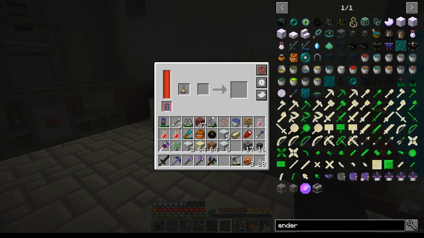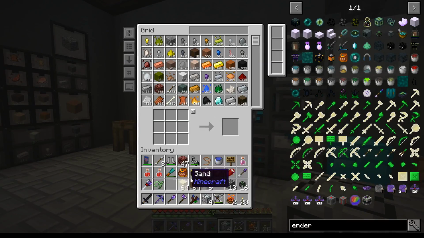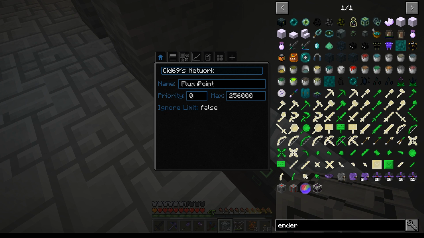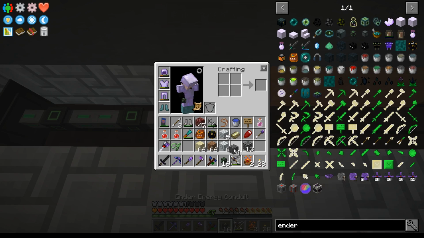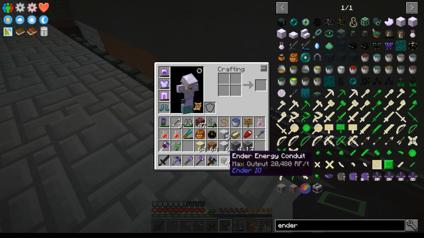Alright, so while that is doing, the first thing, I'm going to make myself a number of these. So let's get some of those. Let me show you what I've been up to. Take that out and put that one away. So around here on this side, we have got the space now. Put in a flux point. It's connected to my network. It is ignore limit is true, and then we've got the best cable, and that's going to run all the way down here, like so.